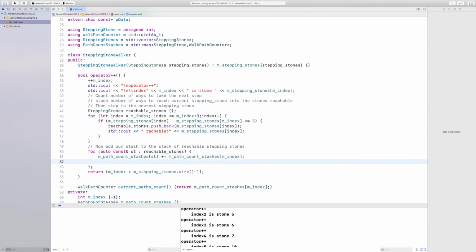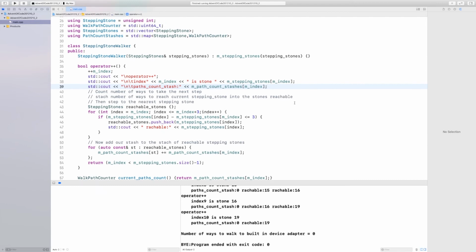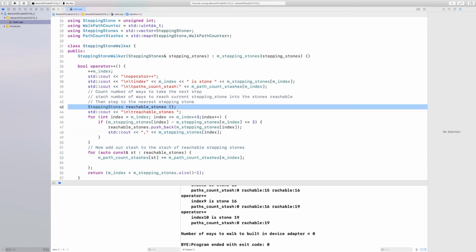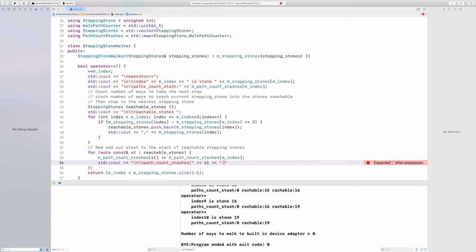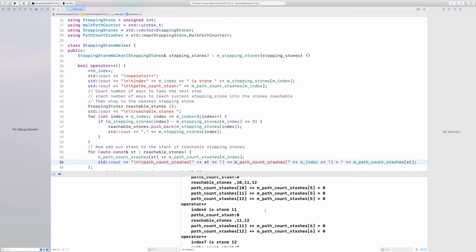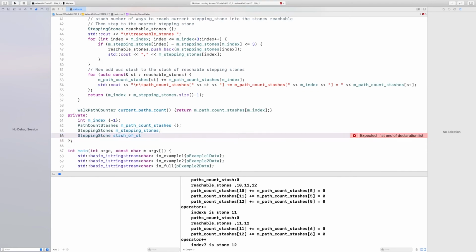Okay, still no counting going on here. So I find error after error, and the logic is getting better and better. It's actually a little bit convoluted because first I create a list of reachable stones and then I loop over this reachable stone list to add my cache to the reachable stones. Of course I could do this in just one loop, but I kept it like that because maybe in the future you need to separate them for some reason, I don't know.